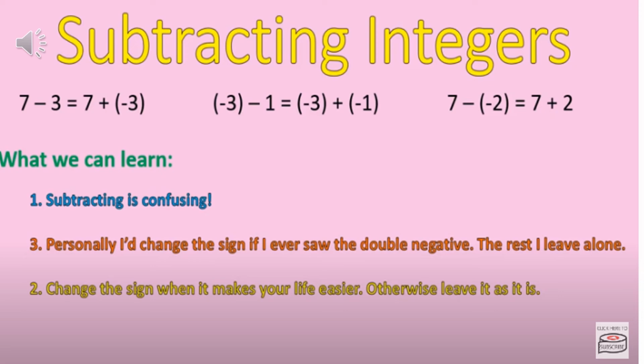Here are a few tips about subtracting integers. Well, we saw the first thing is that subtraction could be confusing. The other thing that we learned is when we have double negatives, automatically in your mind you just change it to an addition problem. And the last thing you can do is apply KCC. It makes your life easier. On the following slide, you're going to do some examples for yourself.